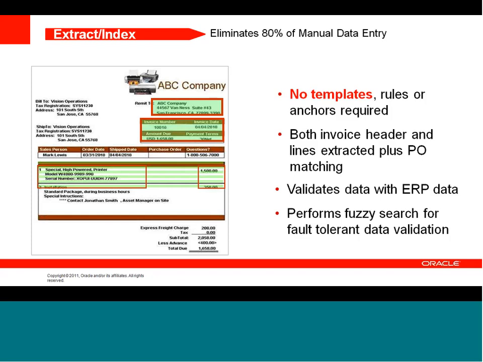and match the information or pair the information in the line items for that invoice to the line items that are on the PO. And it does some fuzzy searching or fuzzy logic to pair up that information. So it's not strictly looking for an exact match on the description, on the quantities, on the unit price. It uses a combination of all that information to be able to pair the information from the invoice to the purchase order. So the key here is eliminating a lot of the human intervention in invoice processing.